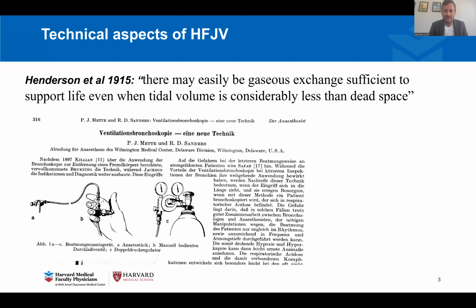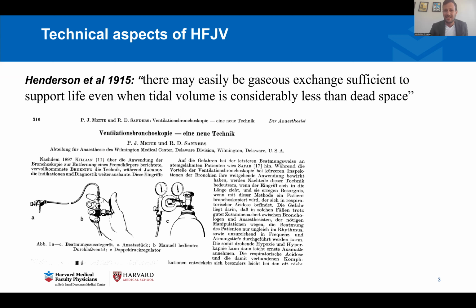So when did jet ventilation originate? Henderson and colleagues already in 1915 observed that there can be gas exchange in mammals that is sufficient to support life, even when the tidal volume is lower than dead space. And as you can hear, I'm originally from Germany, so it's a German publication. I'm not going to translate this now, but there was one of the first publications on this by Mehta and Sanders. And they reported here a new technique to facilitate bronchoscopy. And this is often how we still use jet ventilation even up to these days.